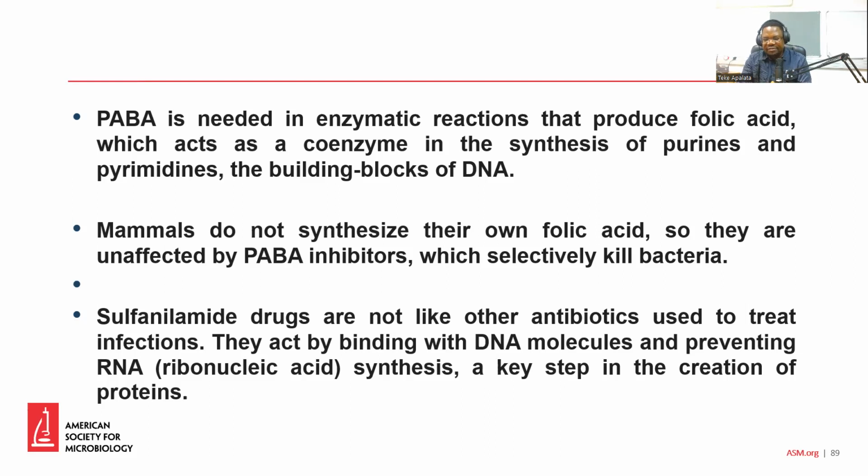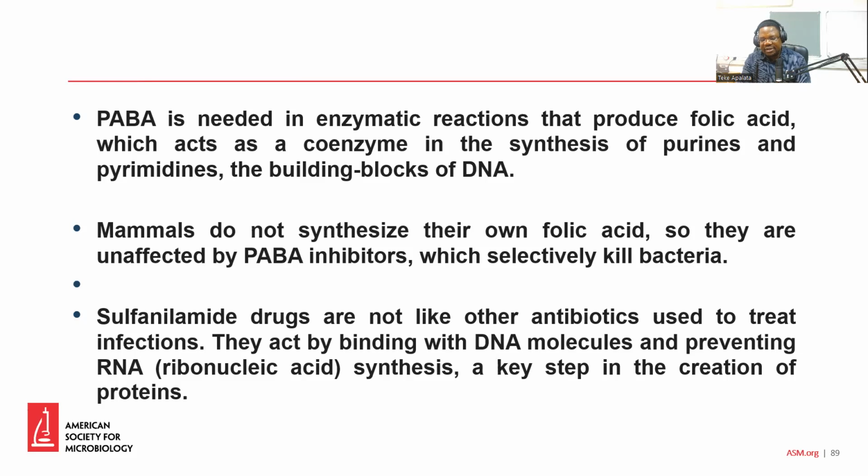So we know that mammals do not synthesize their own folic acid, so they are unaffected by PABA inhibitors, which selectively kill bacteria. So this is also the basis for selective toxicity. When those drugs are used, they do not target human hosts because mammals do not synthesize their own folic acid. So human hosts are not affected by those PABA inhibitors. So that's why they will kill bacteria and they will not destroy the human host.